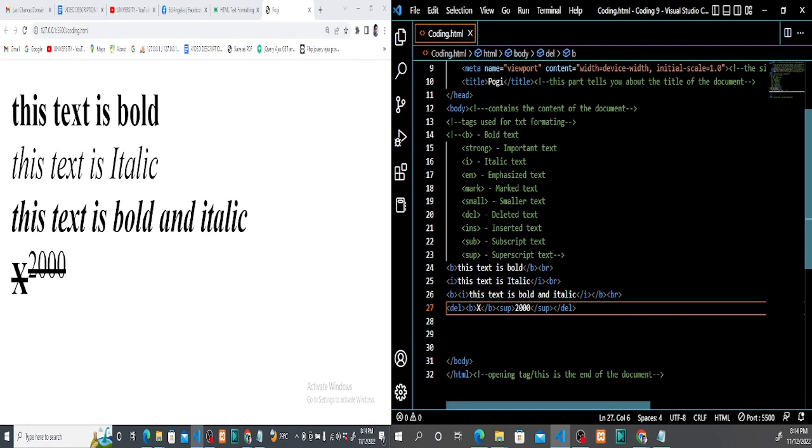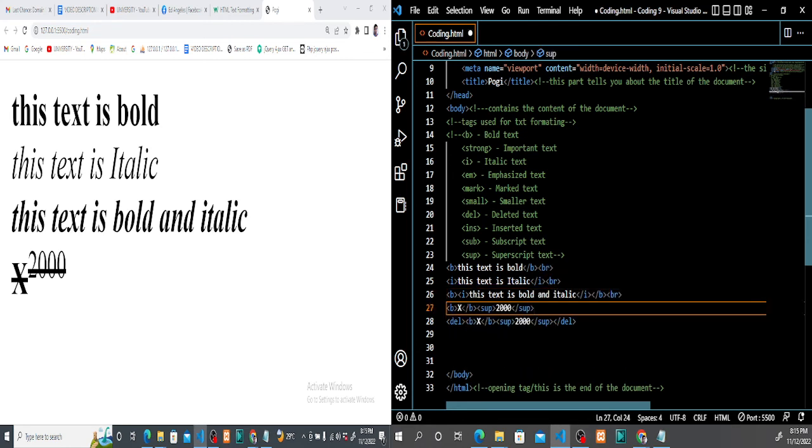So there you go, that's how you say delete. We were able to format a little bit, and it's nice. So that's how we format text.